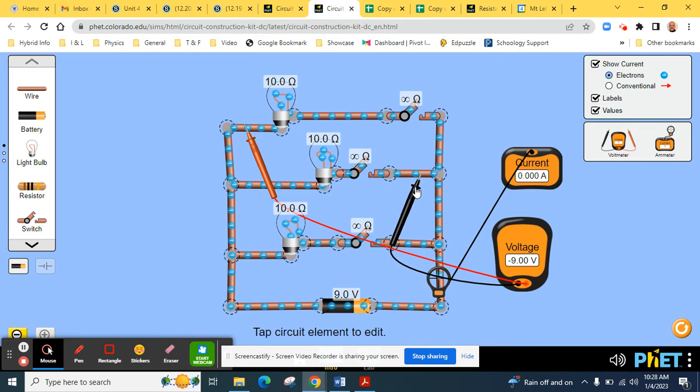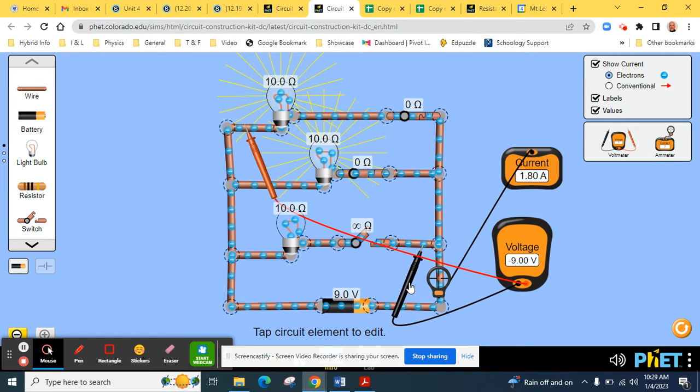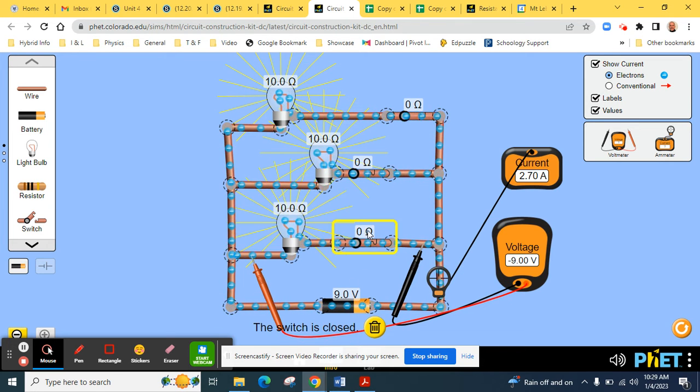It's not until I go to the other side of these switches that I get that difference in potential. And when I close the switch, nothing changes really. The only thing that changes is current's allowed to flow. Still a difference of 9 volts. Here, there's still a difference of 9 volts. I'll close that switch and we'll get increased current. We need to check something out with these bulbs too, though. Check out the brightness in the bulbs. When I open and close the switch, the brightness in the other 2 bulbs does not change at all. The reason for that is that they still have 9 volts of potential difference. They still lose 9 volts when the charges go through there.